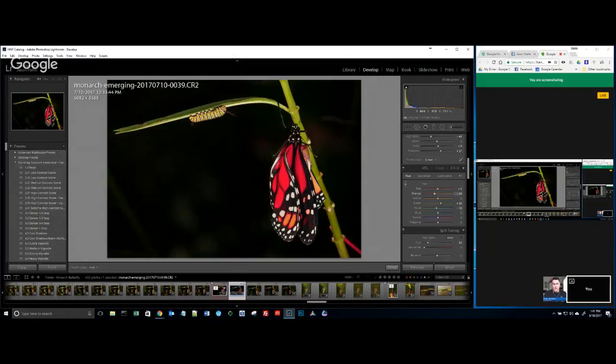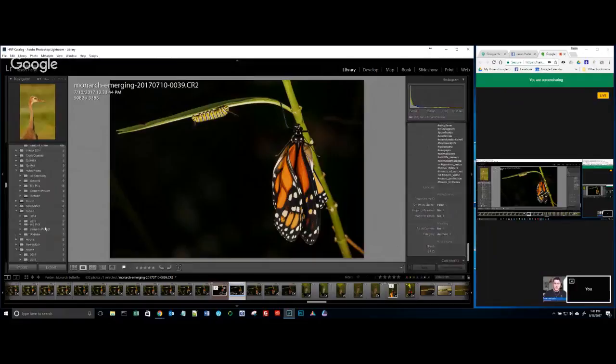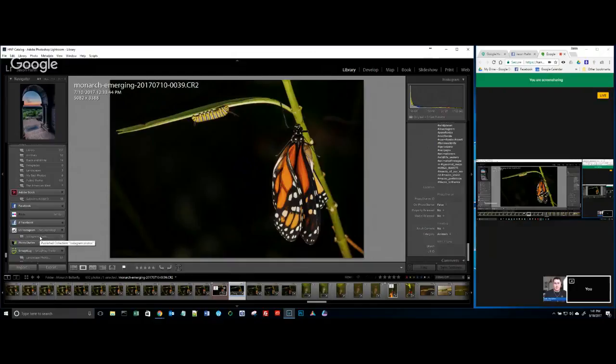As you bring that target adjustment tool over the image, it's looking at the color of the pixel underneath where you're clicking. There might be red, but there might also be yellow, or maybe you're clicking on the green of the stem of the milkweed there. Maybe there's yellow and green in there as well. So instead of having to adjust individual sliders, you can just adjust them all relative to that pixel. And also remember that it's global. So if you had two butterflies in that image, we'd see those same colors being affected on both of the butterflies.